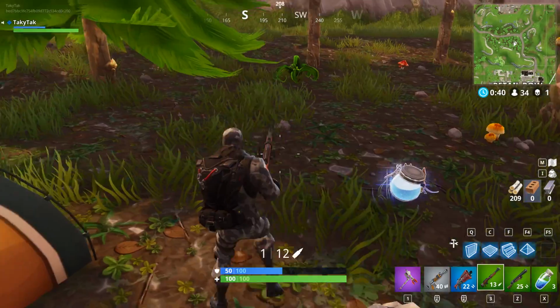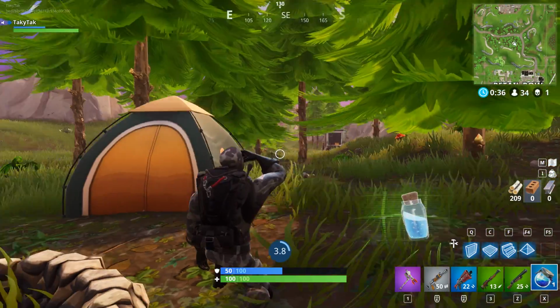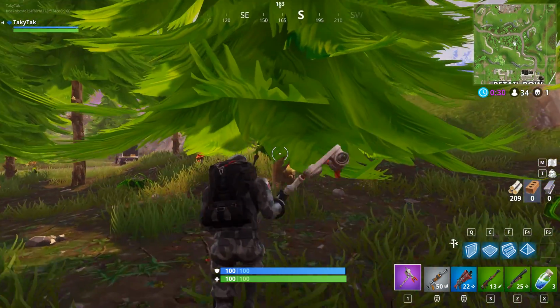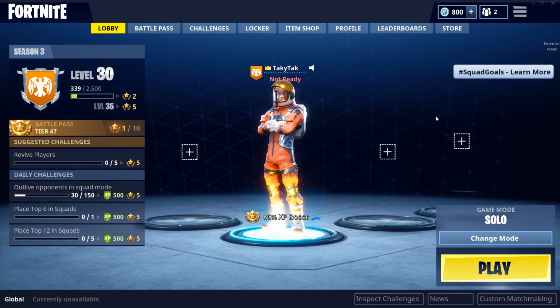Nice, a shield pot. Let's go ahead and get up to 100 with that. Yeah, so just a really nice little area to go to. A decent little loot path in terms of collecting some basic things as well as a lot of resources early on. Alright guys, well that's it for my safe places to land.